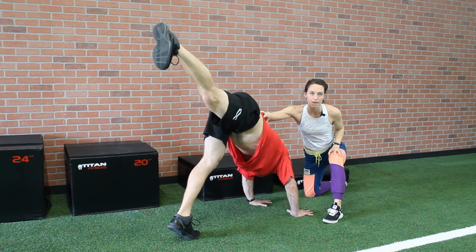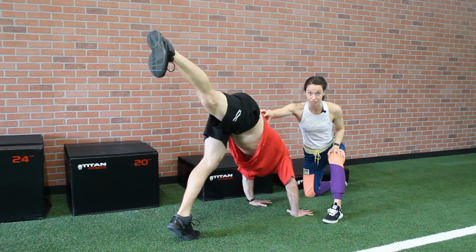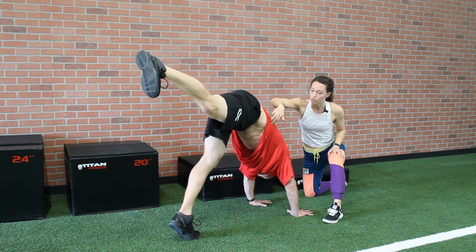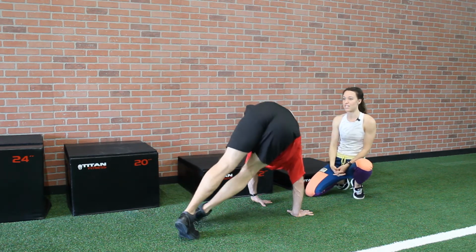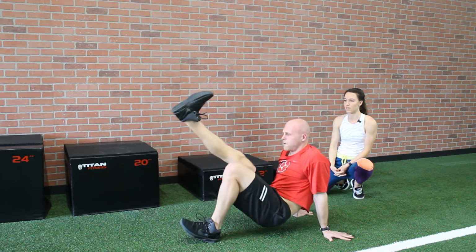I see this all the time. You will never get a flare if you are in an arch position. So go ahead and pull it back through. Now, you'll notice his leg's going to stay straight as he pulls his leg through into extended position.